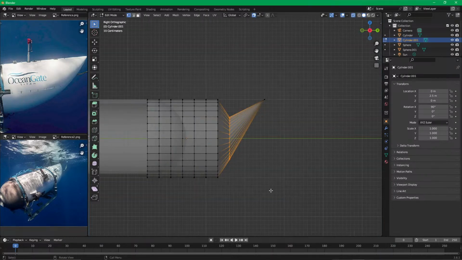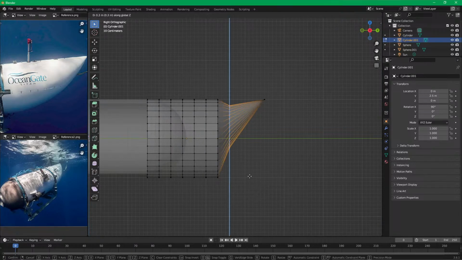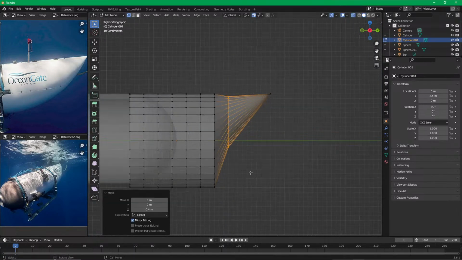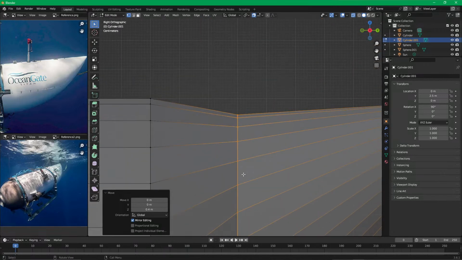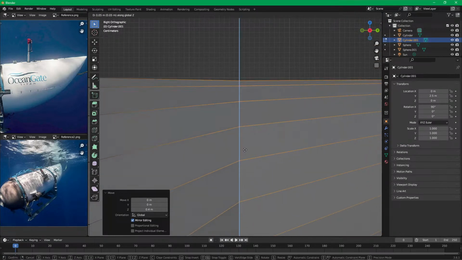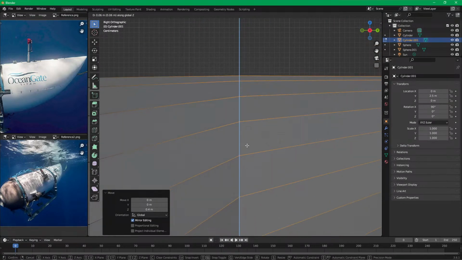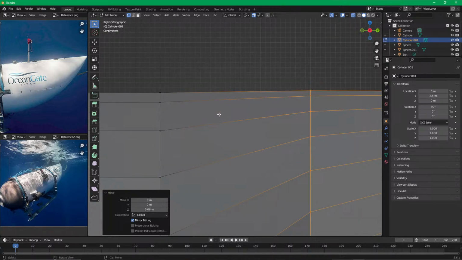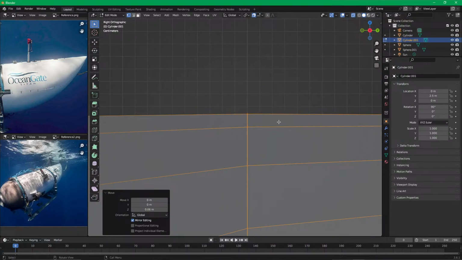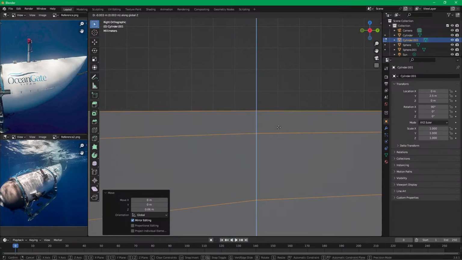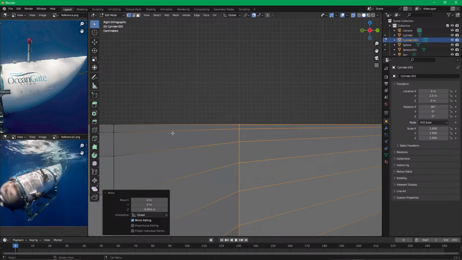We're going to do the non-proportional editing. G on the Z. Let's zoom in some more. G, Z, so that we can get an exact snap. G on the Z. There you go.